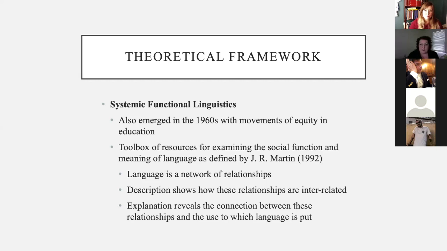So it emerged in the 1960s, no coincidence, simultaneously with movements of equity like multicultural education and the Black Civil Rights Movement. And it's a toolbox of resources for examining the social function and meaning of language. And the meaning of language, going back to the importance of definition, language is a network of relationships, and description shows how these relationships are interrelated. And explanation reveals the connection between these relationships and the use to which language is put. And that's precisely what I'm hoping to give you insight into here.